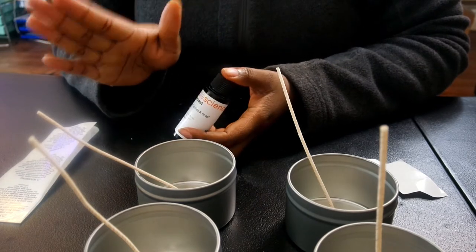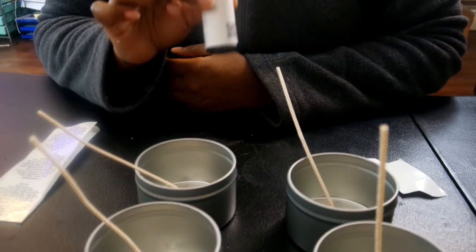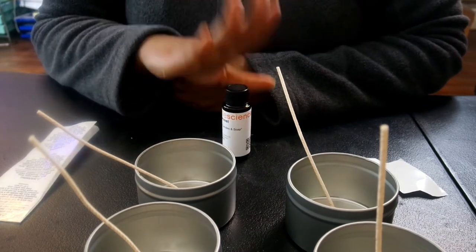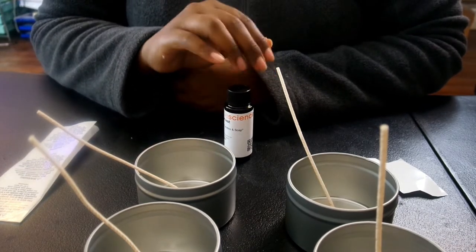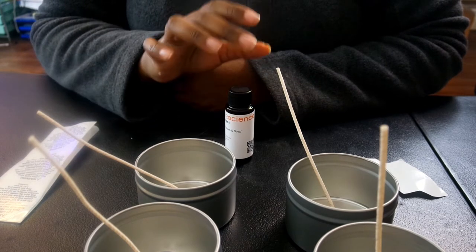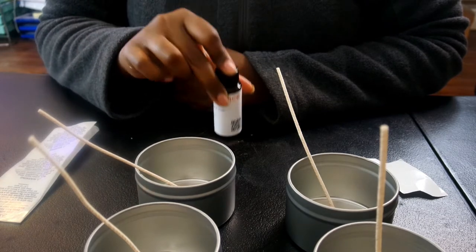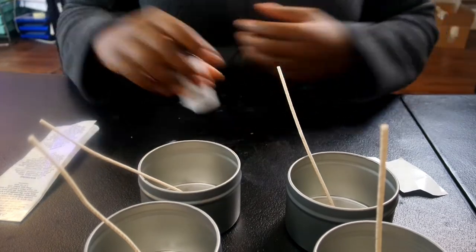Because this kit doesn't seem to give you one, please, if you can, go out and get a thermometer. It doesn't have to be the fancy one. You could also use a food one where you just stick it in the wax and it tells you what temperature your wax is at.